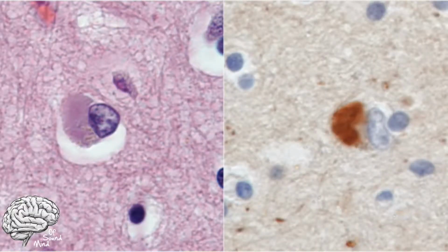And to detect those, we create really thin sections of the brain, put them on a microscope slide, and I look at them using different types of microscopes. We actually have a couple of pictures of what I might see under a microscope. So for instance, a patient may have been diagnosed with Lewy body disease during their lifetime, in which case I can see Lewy bodies in the neurons of the cortex. And they are these very pink inclusions in the neurons themselves. And we can use what's known as an immunostain to detect the abnormal protein in that inclusion, which is called alpha-synuclein. The next figure actually shows the plaques and tangles of Alzheimer's disease, another commonly diagnosed disease in the patients that we study.